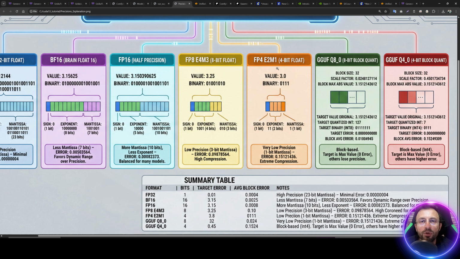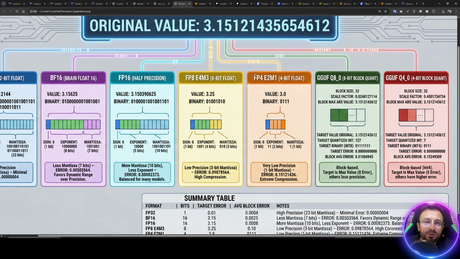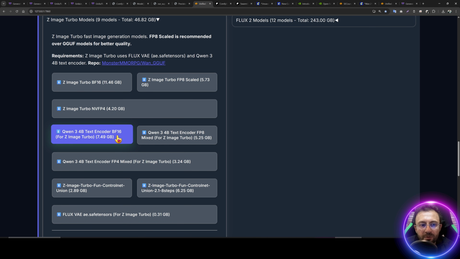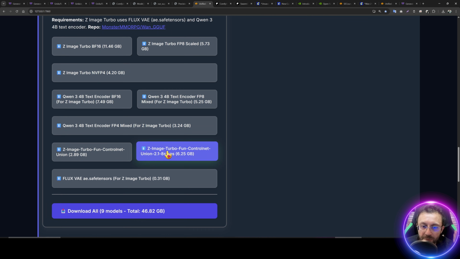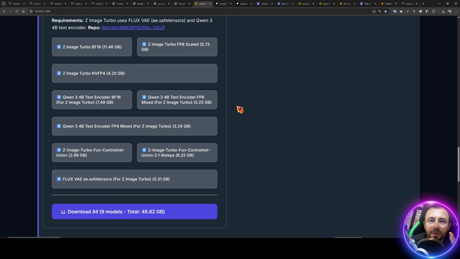Why? Because ComfyUI by default does block swapping, also called VRAM streaming. Therefore, as long as you have a sufficient amount of RAM memory, I recommend you always use a properly made FP8 Scaled. Sometimes you will see FP8 mixed. Mixed means that some of the parameters are quantized, some of them are not, kept as BF16 or FP32. These models are also good, so prefer them over GGUF models.